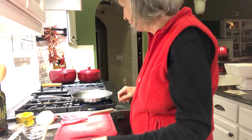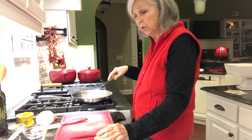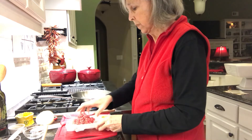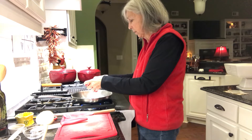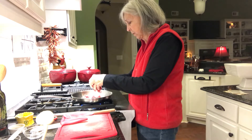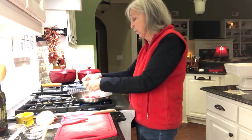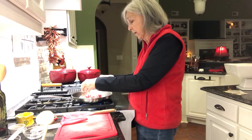These onions are starting to brown a little bit, so I'm going to add in the ground beef now. I'm just going to crumble it up in here. And I did wash my hands before I started, if y'all worry about the use of my hands. Good cooks just use their hands, y'all — I can't help it.